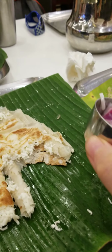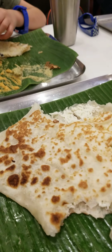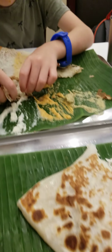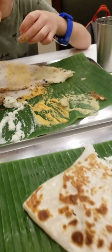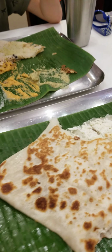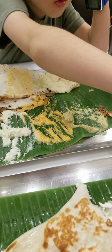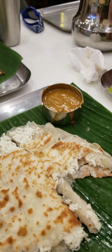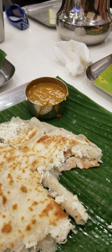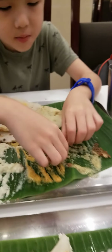Oh, this is a lighter onion. Right? Try with this one. This is really perfect. It goes so well, bro. So good. Oh my god. Spicy? Yeah, this is different. This one, sambar. Yeah. This is sour, like a tamarind, you know, sambar. Tamarind base of sourness, sambar. This is like a curry. Yeah. Okay.